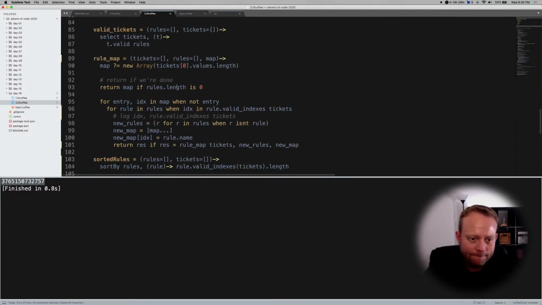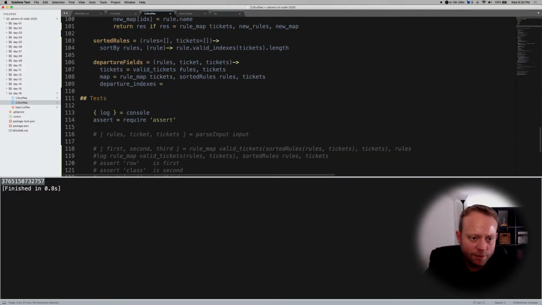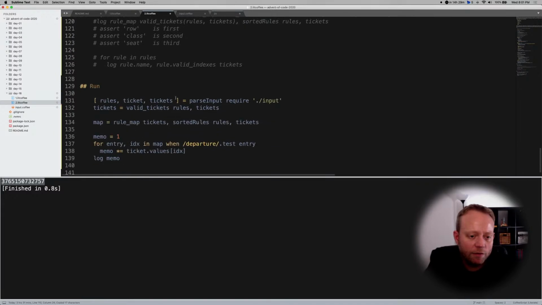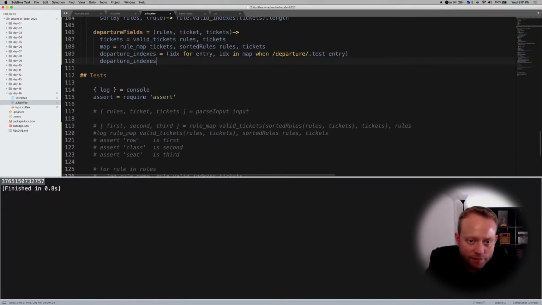Departure indexes equals index for entry index when departure in map. This will give us the departure indexes, and then what we want is the departure fields, or this should be departure values.